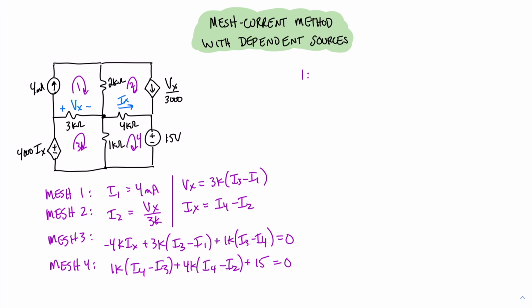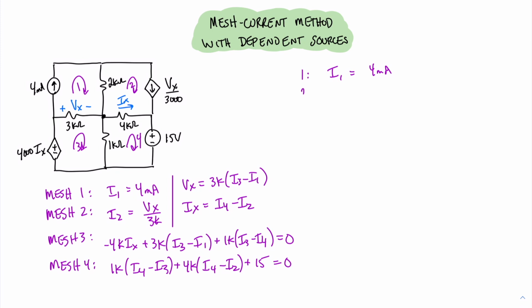So for number 1, we get, of course, I1 equals 4 milliamps. In this case, let's go ahead and work in milliamps and kiloohms, and we don't have to worry about doing the milli and K. We just know that when we solve the currents, they'll be in terms of milliamps. That's only possible because milli, which is 10 to the minus 3, cancels with 10 to the 3, which is kilo. So this is a milliamp kiloohm conversion that we're abstracting out just to make the numbers look a little nicer. But just remember that at the end, our current values are going to be in milliamps.